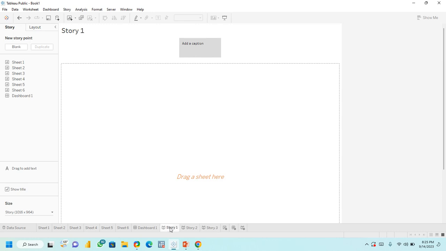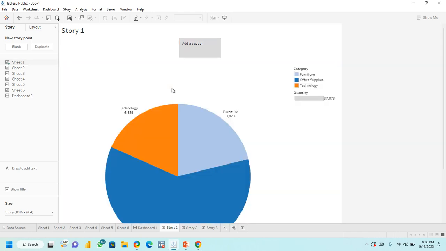Once you create a story, you adjust it accordingly, and this is how we go about it. So you can see we have a list of worksheets, and also you can see the dashboard we created. But the dragging and dropping under the story is totally different from dragging and dropping a variable to a dashboard. So I'll start with sheet 1. I'll drag it to the field, or you can drop it in this box here. Either way, you're able to add it to your screen.